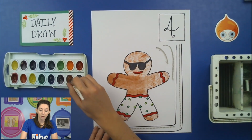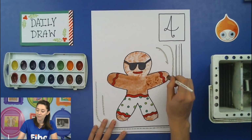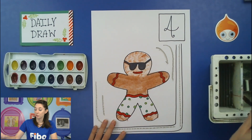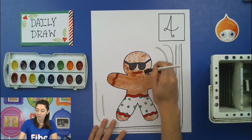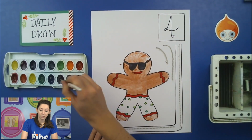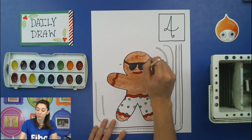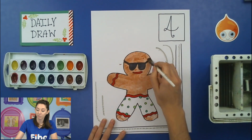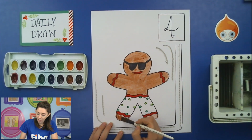Remember, if you painted a shirt, or a t-shirt or pants, don't color it brown. You're just going to do it anywhere you see the gingerbread man's body. You can paint over the eyes, over the mouth. Anywhere you see brown, it will just fill in those white spots. Again, if you see puddles, spread them around somewhere dark, or take a towel and lightly tap the paper and it'll take some of that off. My last thing for brown is my feet, but keep painting if you have a little more.